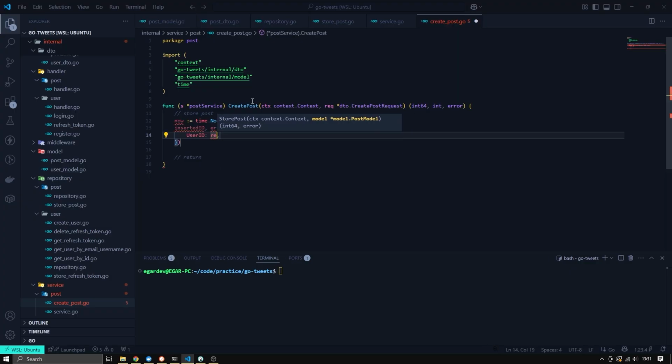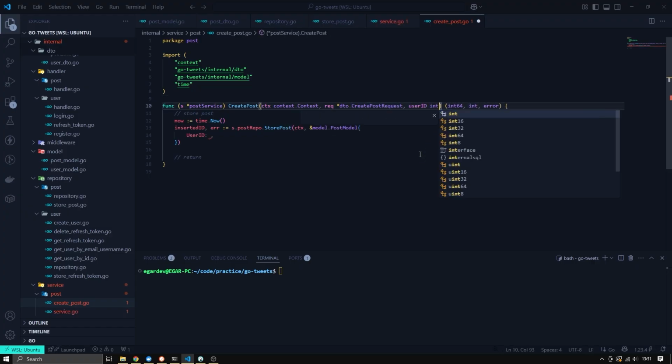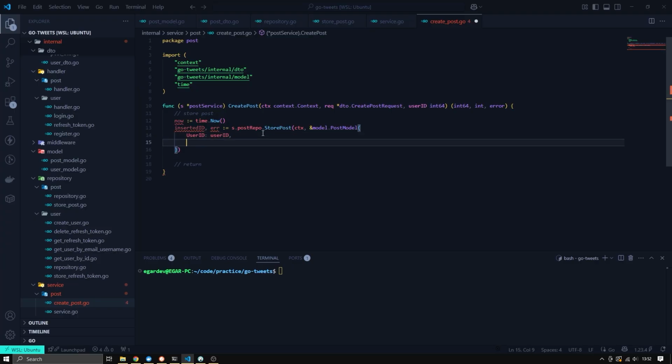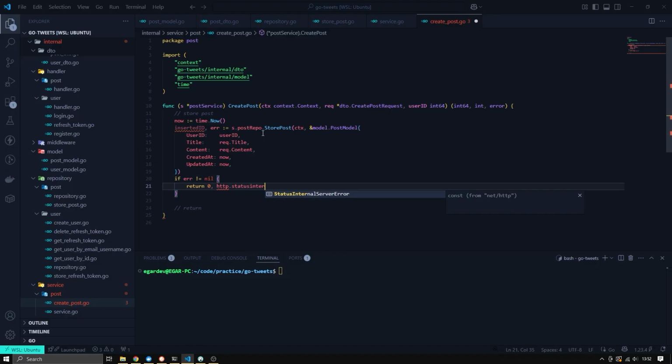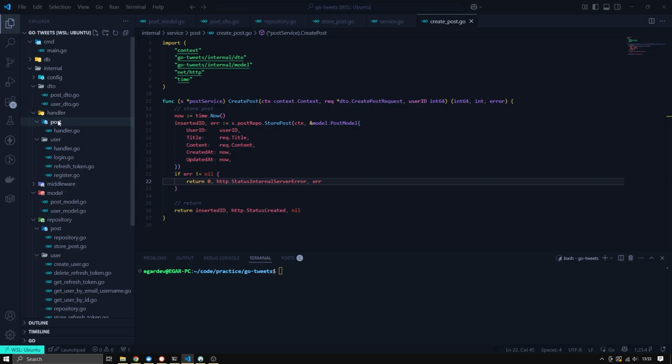It seems we need to add a third parameter to carry the user ID that we will obtain from the middleware later. Next, create the handler.